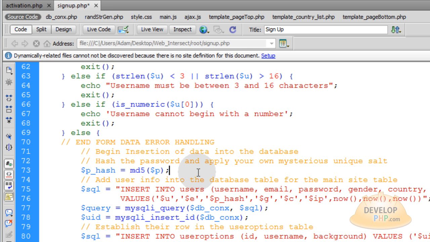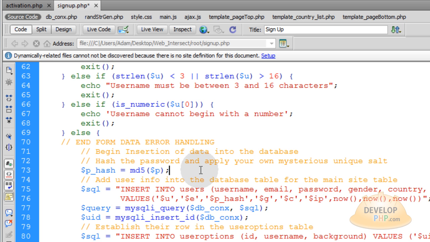So if I'm not offering a method for you guys to secure your passwords, you will not have any security problems if people know that you're running software that's based off of the Web Intersect tutorial series. If somebody happens to see that you might be running your system based off of this software series, they won't know what kind of password encryption method you're using at all. So while you're in production, if you just want to see all your systems working, go along with the tutorial series with me. You can use MD5 for now, and later on when you become a super expert in PHP password encryption, then you go back and change it. Just make your system a little more secure.